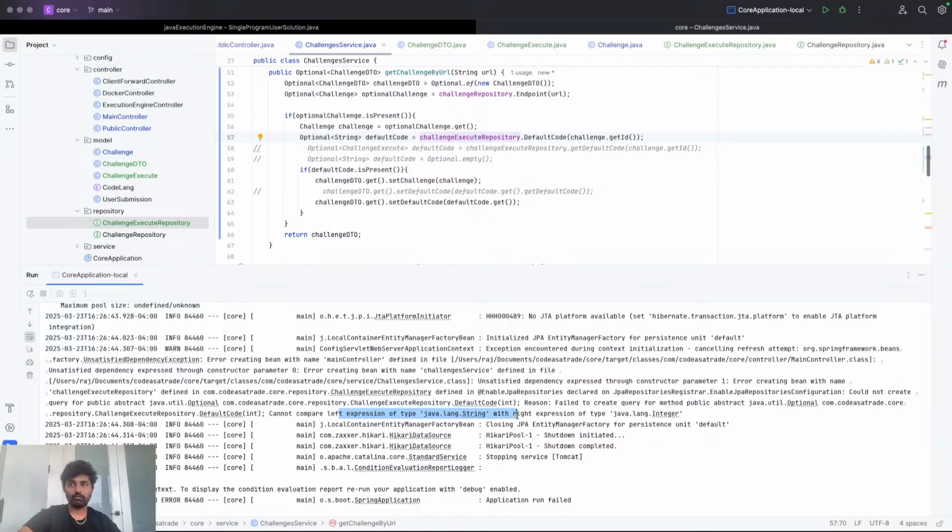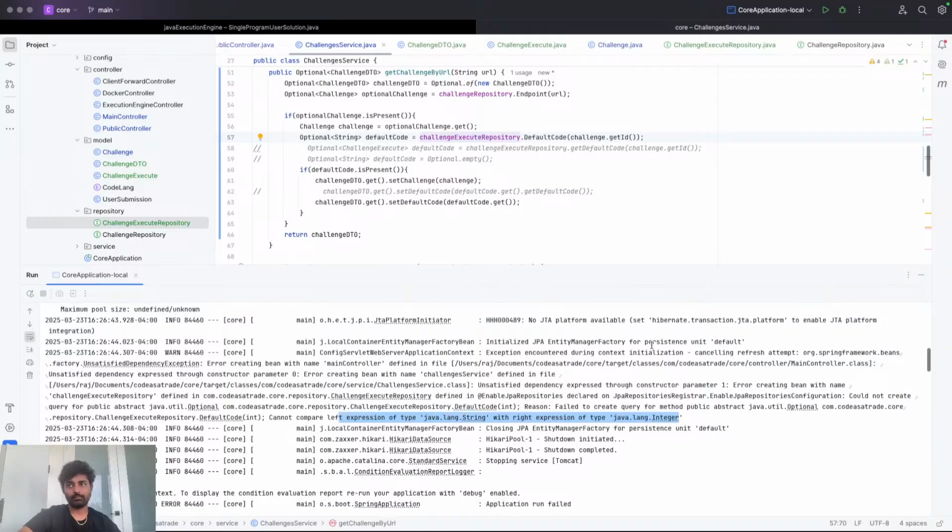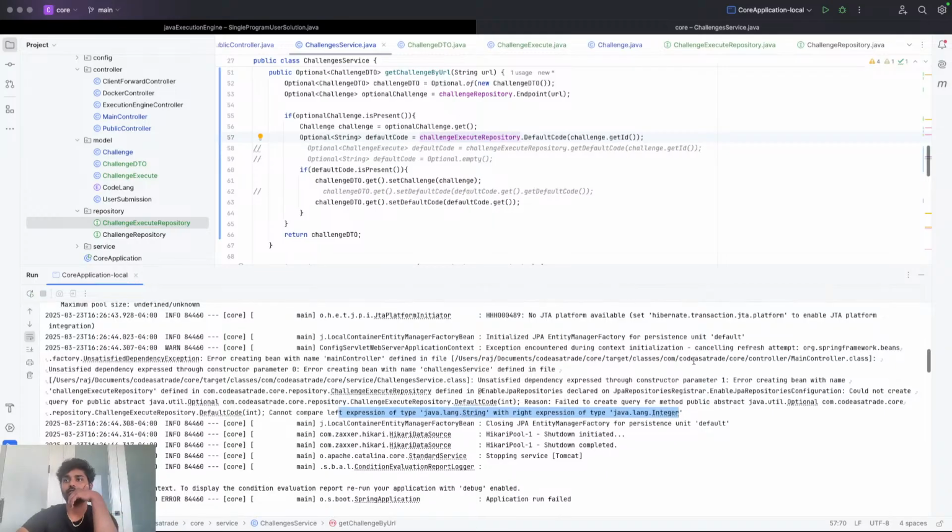Cannot compare with right expression of type. Something else. Okay, cancelling refresh attempt. Error creating the bean with the name challenge service, unsatisfied dependency expressed through constructor parameter.